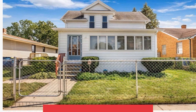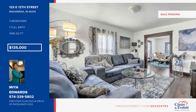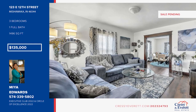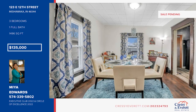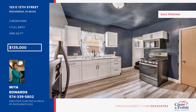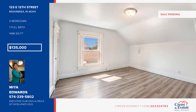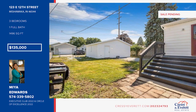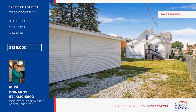This delightful two-story home is eagerly awaiting its new owners. You'll fall in love with everything it has to offer, including an enclosed front porch, a recently remodeled kitchen and bath, and a new furnace, AC, water heater, and plumbing. There are three bedrooms, with the option to add a fourth on the main level. Enjoy a fully fenced backyard with a detached two-car garage. With most major upgrades completed, all that's left is for you to add your personal touches and make this gem your own. Your dream home can be yours today by contacting Maya Edwards.